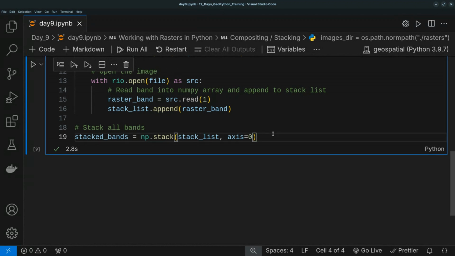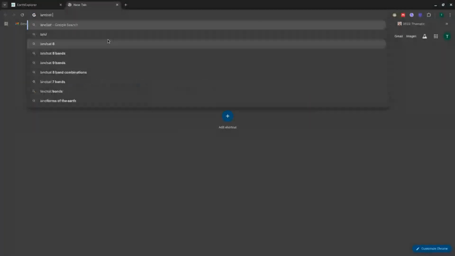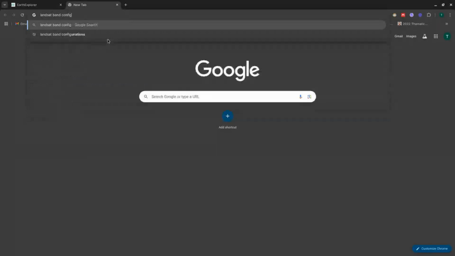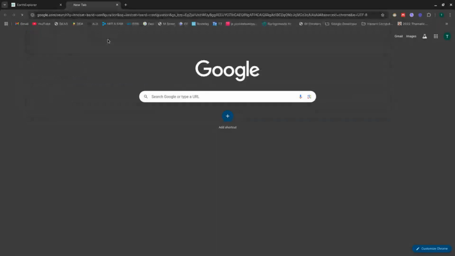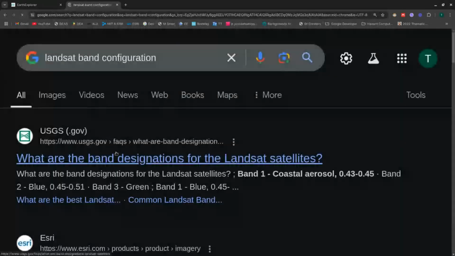RGB is, I think, 432 for Landsat 8. Let's check. So we can search for Landsat band configuration. And this one that says, what are the band designations for Landsat satellites? Just open that one.